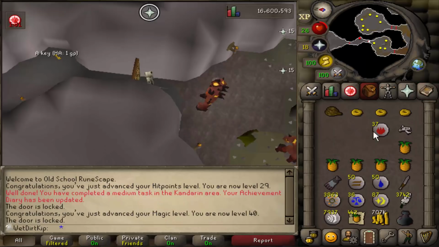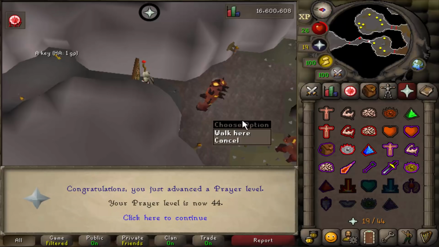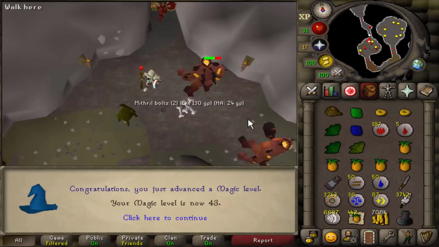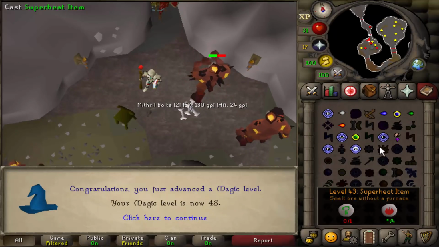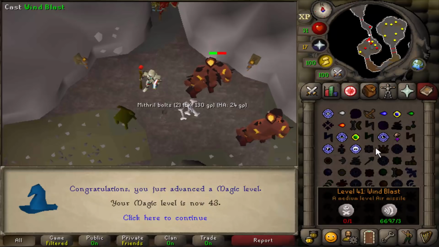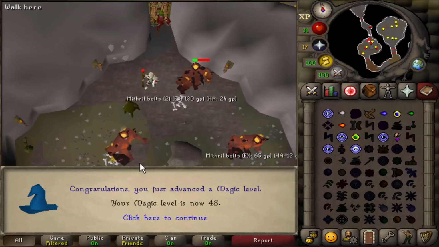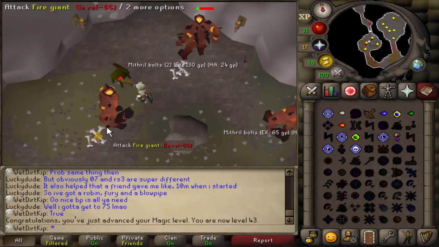Let's just bury these bones here, and that's going to put us at 44 prayer. We have Eagle Eye now. The best range prayer we're going to have for a very long time. 43 magic. Another pretty important level, because that means we can superheat now. And there are some methods for training smithing and magic together that involve superheating. I'm not quite sure exactly how they work or which ones would be the most efficient or the best ones to try out. We'll figure that out later on.